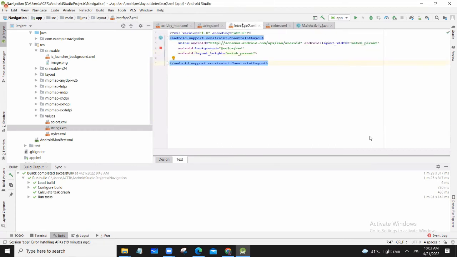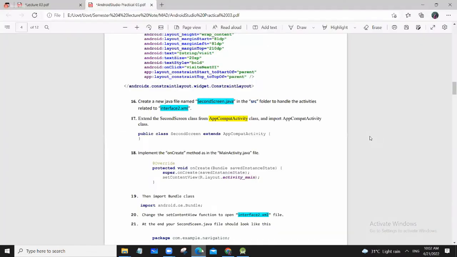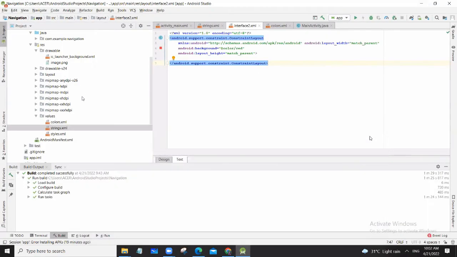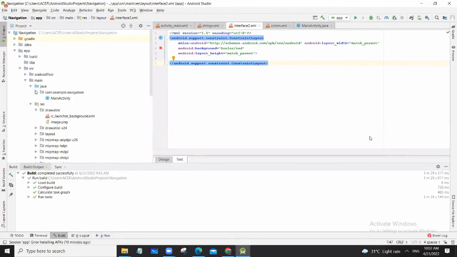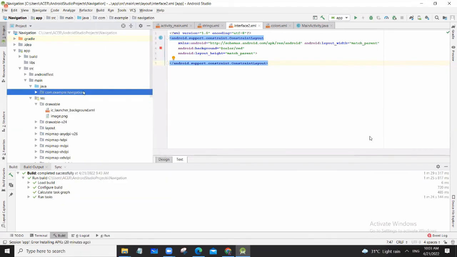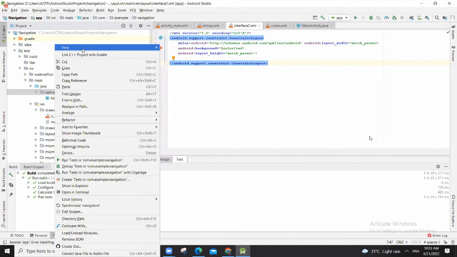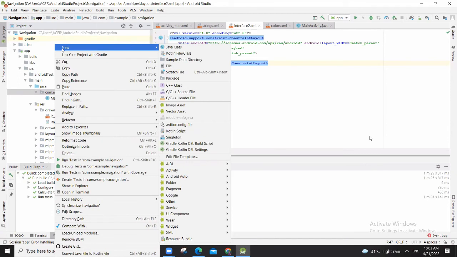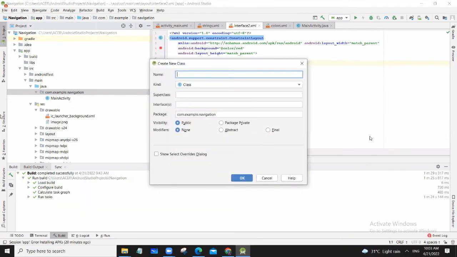Now we are going to create a new Java file which is relevant for this interface to XML. In this case, let's create this Java file as second screen.java. In the Java folder, this is the package. You can click this one, and there is an option as new. Under this one, you can see Java class. What is the name?